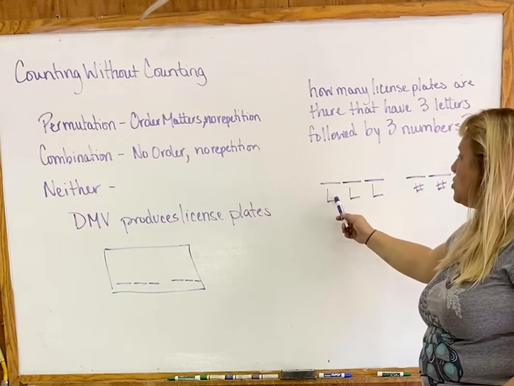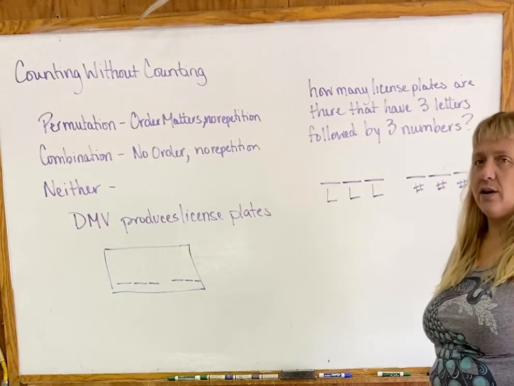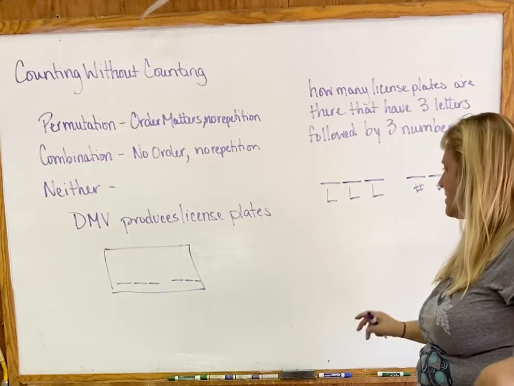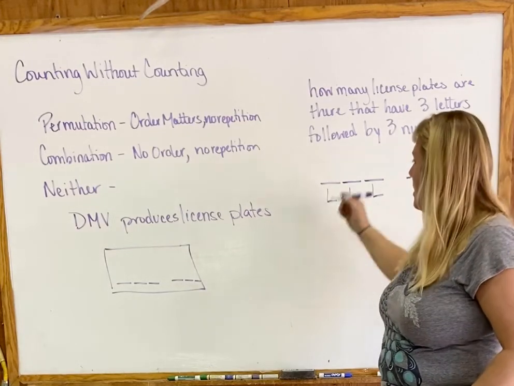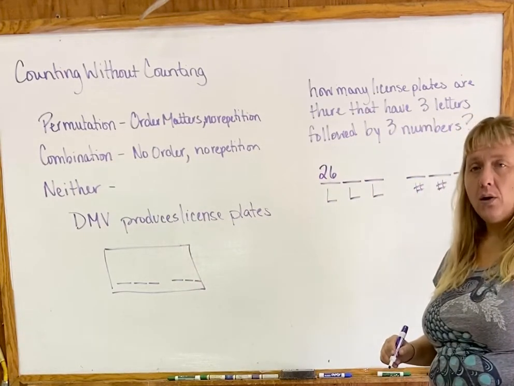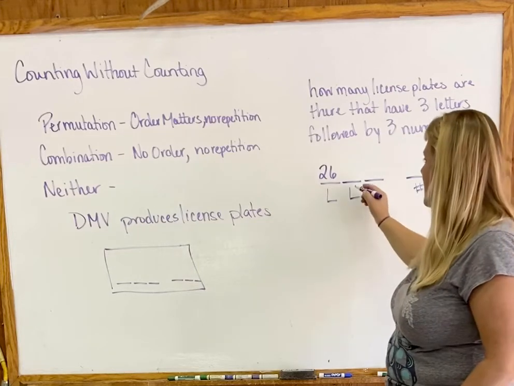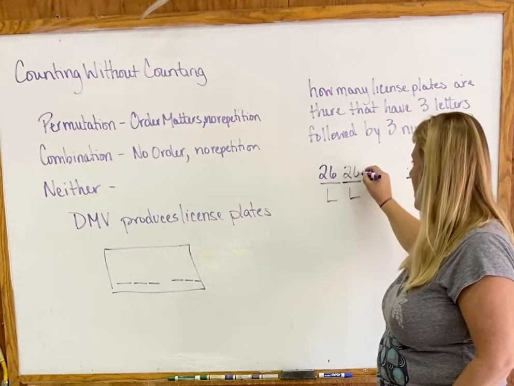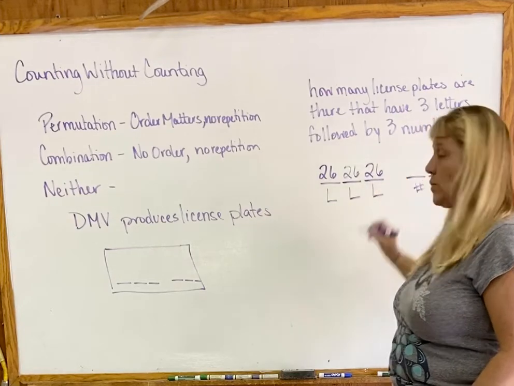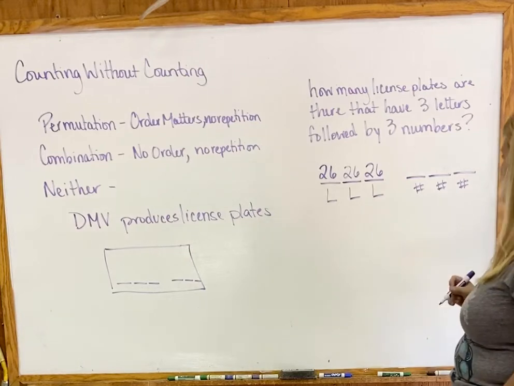So if we start here with letters, how many letters are there to choose from? And we're not doing any of like the hand or the heart or those special weirdo little things. They're basic letters. So there should be 26 options for the first slot. But because repetition is allowed, that means that the second slot is also 26, isn't it? And the third slot is also 26. Okay, so it doesn't cycle down because of that repetition.